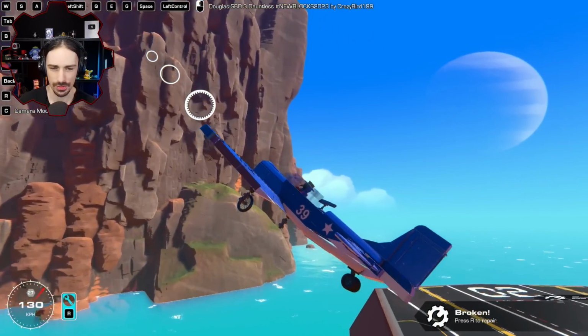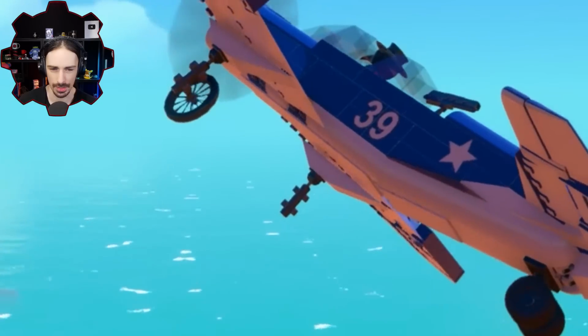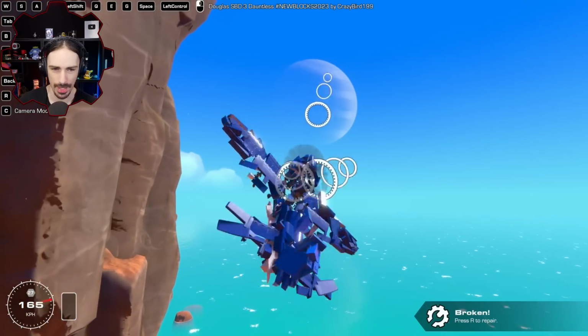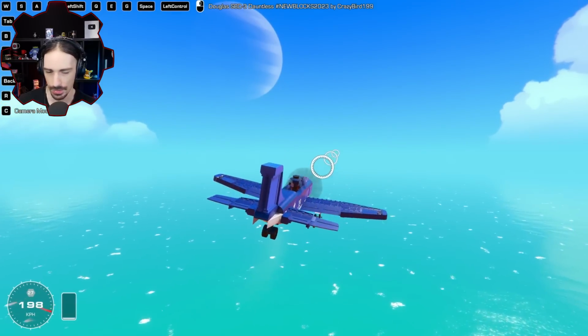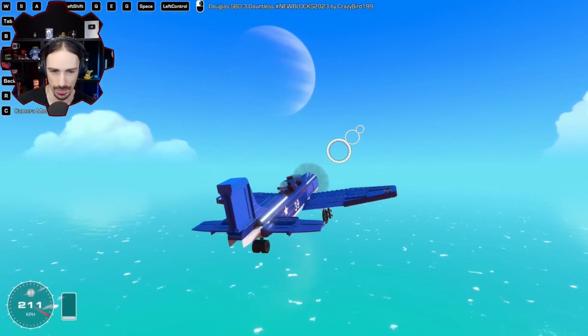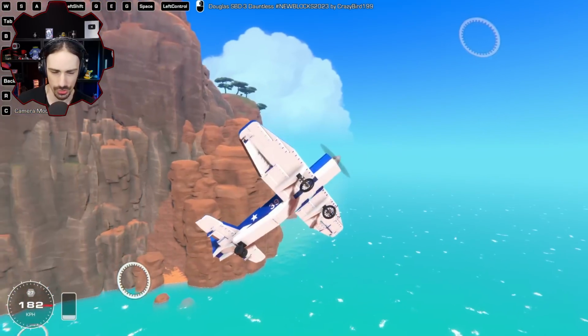All right, we're taking off. Just doing a little tippy tap there. Oh, and I lost my wheel. But I can repair in the air now. Limited repairs in the air, but that's actually a really easy thing to do now. I don't have to use the transform feature anymore, which is super convenient.